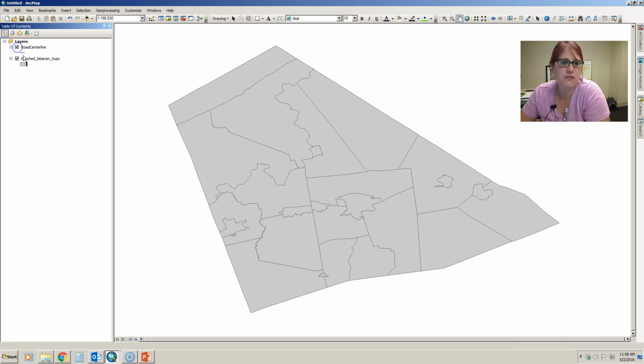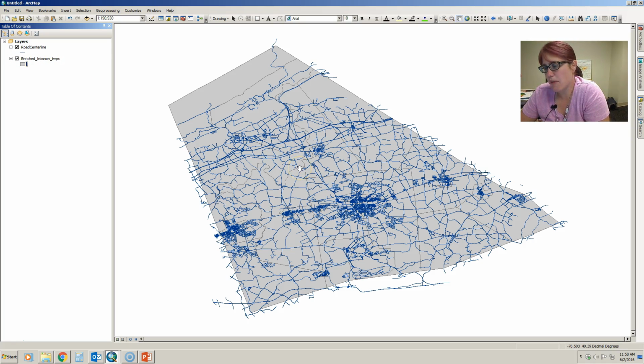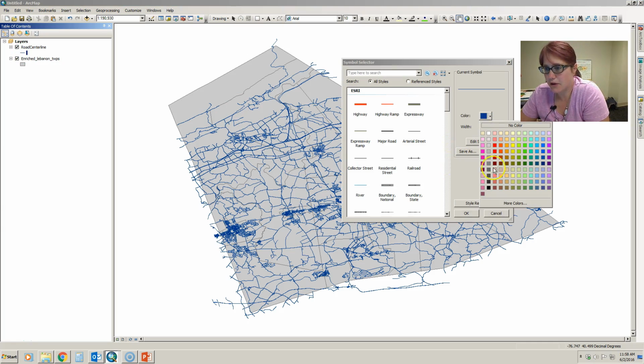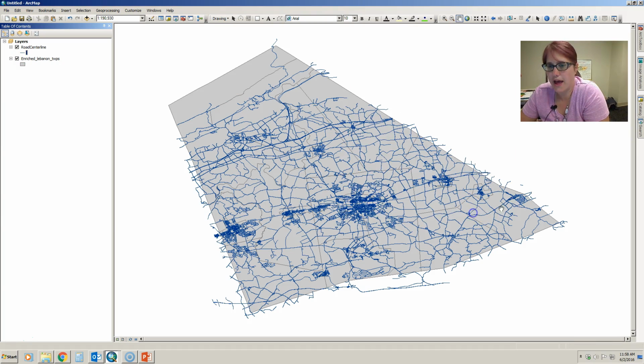So same with road center lines. By default, ArcMap just picks the color when it adds it to the map. Maybe I want something a little bit different. So I'm going to select a darker gray for that and hit OK. So it's very easy to change basic visual elements of your data layers over in your table of contents.